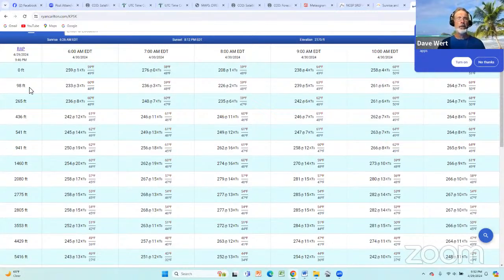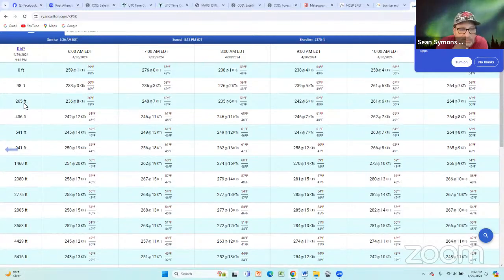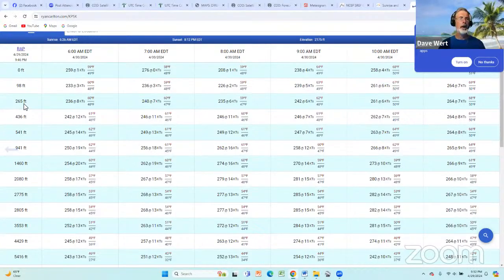Now, there's 98 feet between these two levels, and there's what, 160, I don't know, do the math. 163. Yes, thank you. 163 between this one. But as you go higher, now look at the differences. It's in the hundreds of feet or even thousands of feet as you get higher. So seeing big changes down here is going to be a lot less tolerable because you're not very far vertically between those changes as you might see up here when you're going from 2080 to 2775.